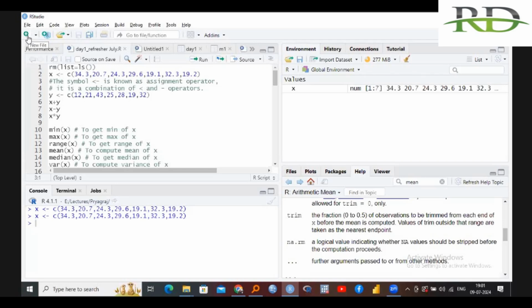Ma'am, one question. Is R case sensitive like Python, where every space is counted and necessary? Yes, it is. Okay, ma'am. And what does that first command, cleaning the environment, mean? What is the meaning of rm(list = ls)? It cleans your environment. Like just now we created X. Now if I run this rm again, see X is deleted. Okay, so the first command cleans your environment. Why do we need to clean the environment? We do not want to occupy unnecessary memory.